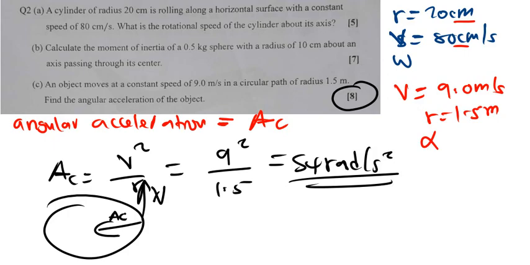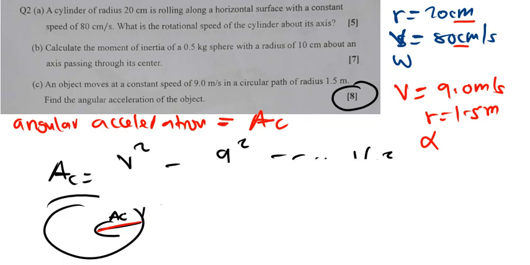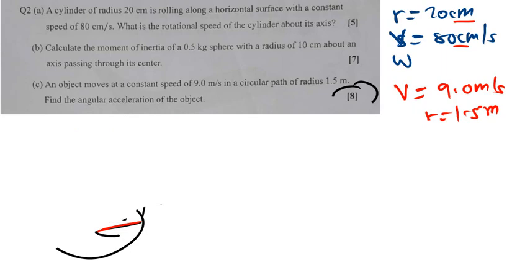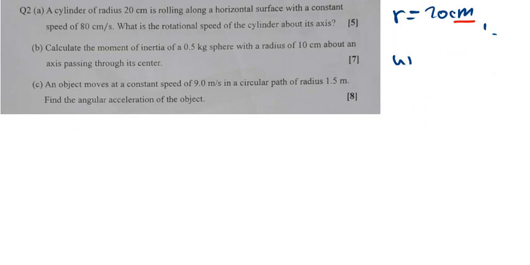Now, in this case, you want to find the angular acceleration, like that one. Then you come up with the radius there, you come up with a free body diagram. You can also use another method to find this, but I don't know that method. If there is any, then I don't know. But this is the best way to handle this question. You come up with a free body diagram, just a circle, where the angular acceleration is going to be pointing, the radius and everything. 54 rad per second squared, 8 marks. Okay? That is circular motion. Understand more about circular motion.